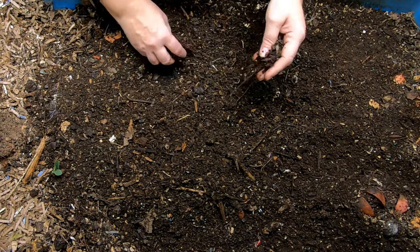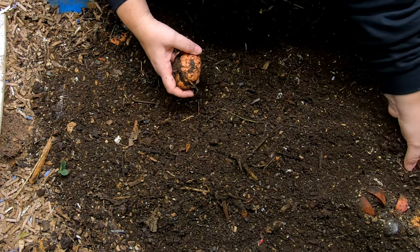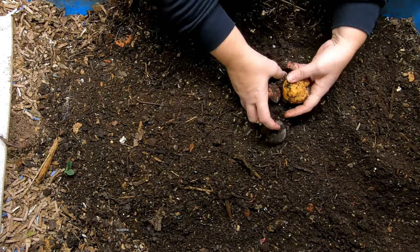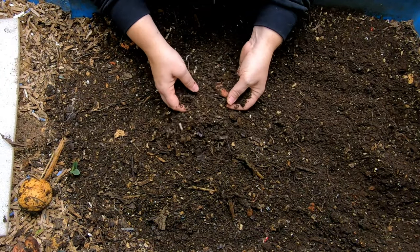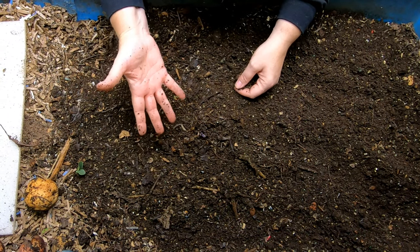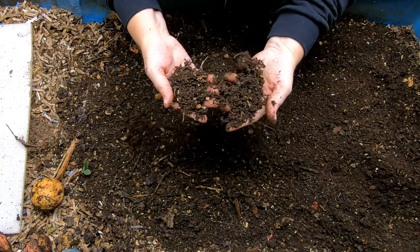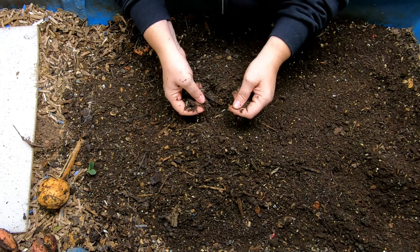Now, one of the things that I did want to mention, some people are super passionate about fluffing versus not fluffing. And one thing that I can tell you is that this is an artificial environment. And even in a normal compost bin, you're supposed to turn it once a year or twice a year, depending upon what you've got going on in there. And that's no different than what I'm doing here in this artificial environment.